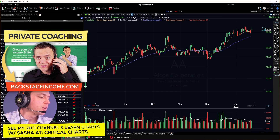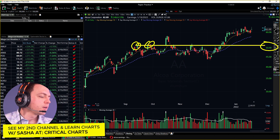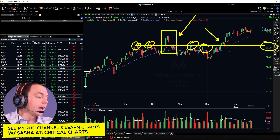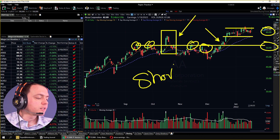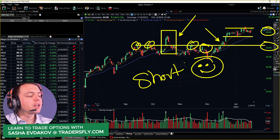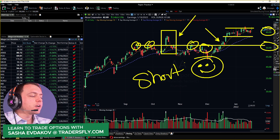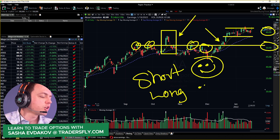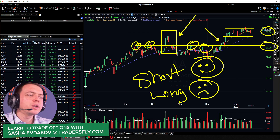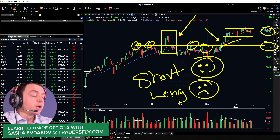Looking at the daily price action, right around the $50 to $51 level, we broke that resistance. Even though we broke it once before and then rejected it, we've now finally broken through and we're starting to hold it. From a shorter-term perspective, this stock looks pretty good. From a longer-term perspective, those levels of resistance we discussed could put a little weight and trouble into the stock. So longer-term, be a little more careful; shorter-term, the trend seems to be moving well and continues to progress.